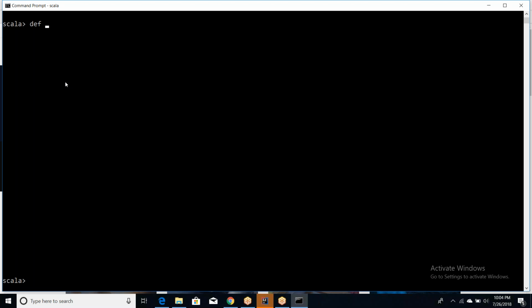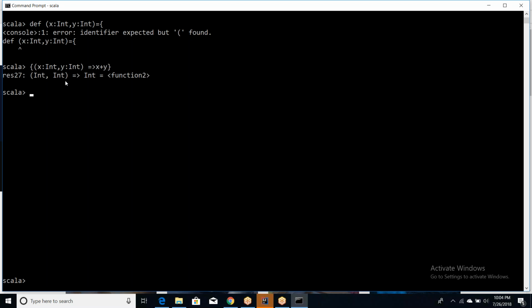So you should have the basic difference between a method and a function, guys. That's very simple. A method cannot be created without a name. Can we create a method without a name? If I say def x colon int comma y colon int implies equal to, this won't accept. So we cannot create a method without a name, but we can create a function without a name. Thus I can write directly x colon int, but specifying the types is important here, implies x plus y. That's why anonymous functions exist, but not anonymous methods. Why? Because a method has to be created with a name. A function can be created with a name or without a name. With a name, it is called a named function.